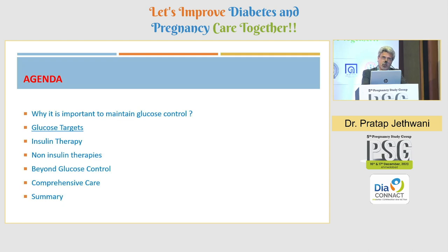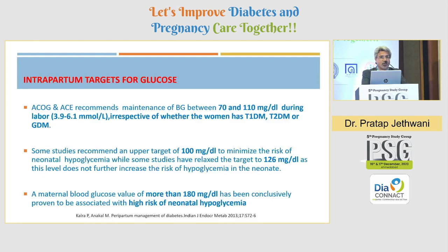What are the glucose targets? During labor and delivery, to decrease the risk of neonatal hypoglycemia, the target is between 70 and 110 mg/dL — up to 126 is acceptable — but if it goes above 180 it increases the risk of neonatal hypoglycemia. Most institutions where insulin is required use insulin-glucose infusion because most women are nil orally and we do not know whether they will require cesarean or not.